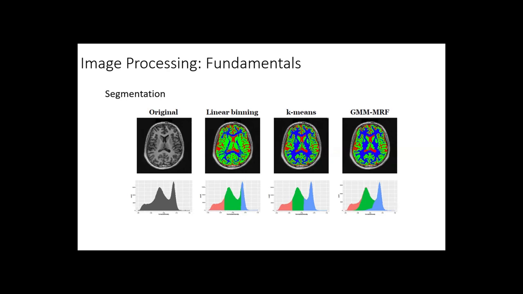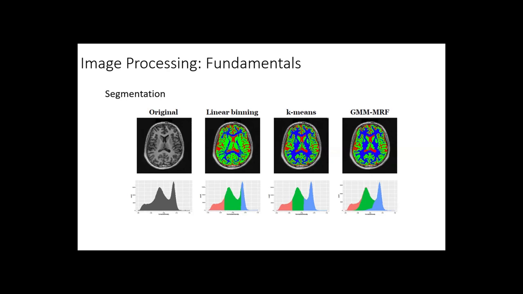Let's say this structure. If we just use k-means, we see that it's not continuous. It does not look like a real object, right? After we apply this constraint, it has this shape. It looks like an organ, right? Every part in our body is smooth, has a smooth boundary. So this result is more reasonable than k-means.